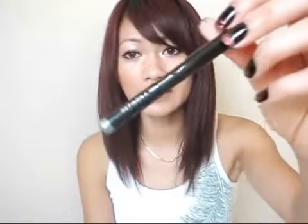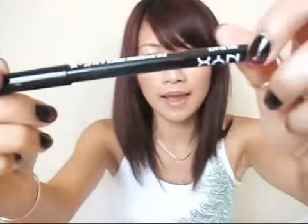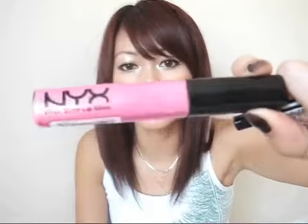Makeup-wise, I went to Sephora and they have a whole birthday thing where they give you a birthday set. They gave me an eyeliner in like a gunmetal green color, a mascara, and the white shimmering eyeshadow that I used in my Katana video. I also went to my local grocery store — they had NYX there and it's pretty cheap. I picked up the jumbo eye pencil and black eyeshadow I used in my Katana video, and I decided to buy this lip gloss in gold pink. I think it's really pretty and I'm wearing it now.